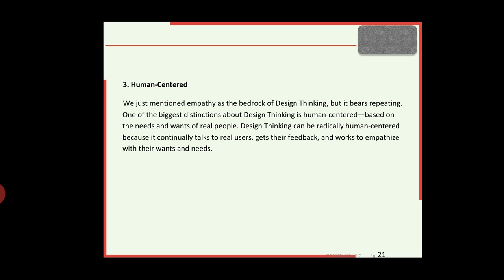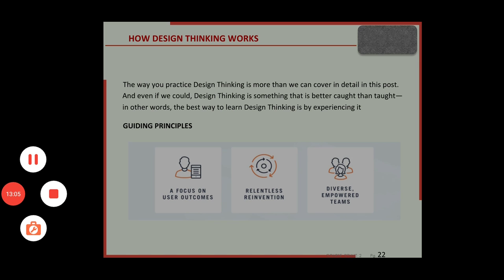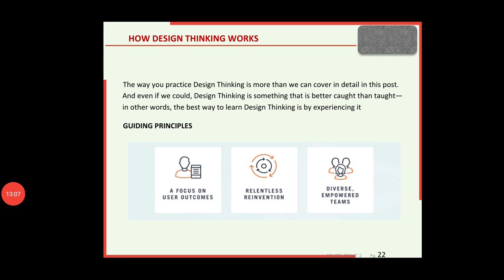Design thinking is radically human-centered, because it continually talks to real users and gets their feedback. Okay, and we want to work to empathize with their wants and the particular needs of their users. This is the concept of the principles of design thinking. Now we can learn how design thinking works.